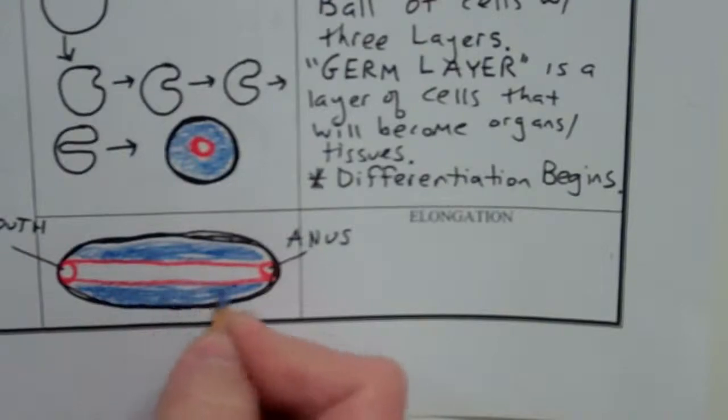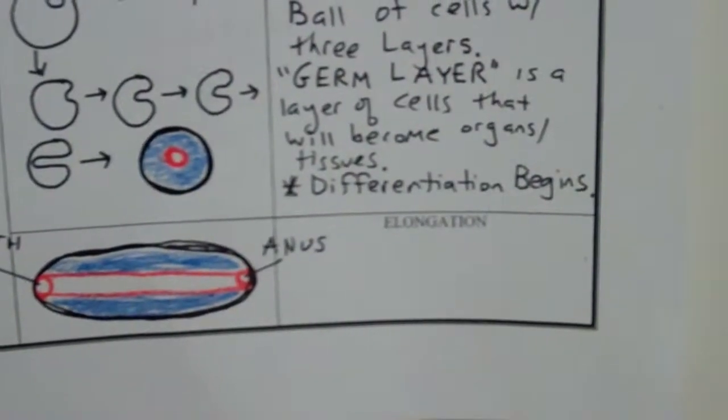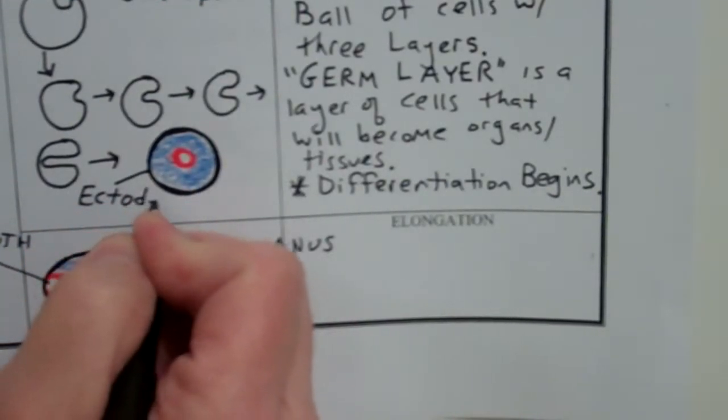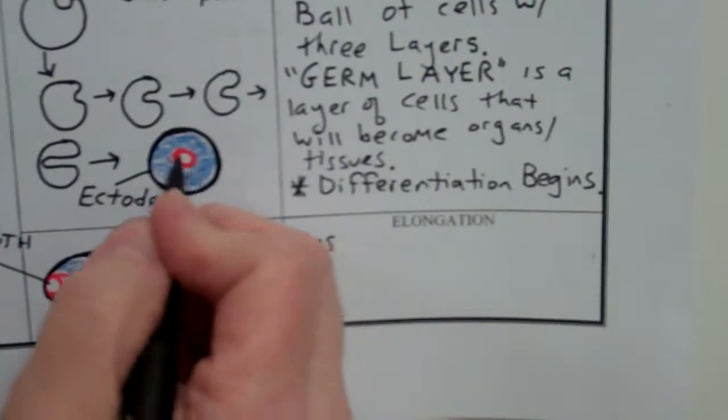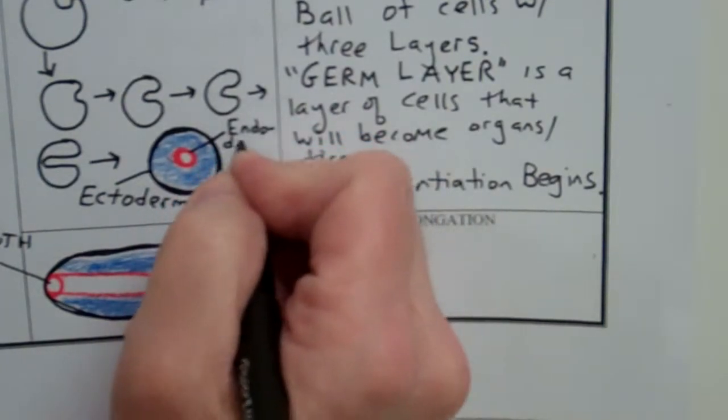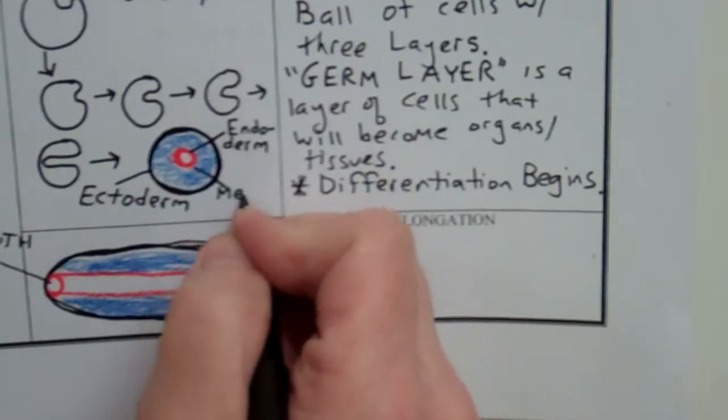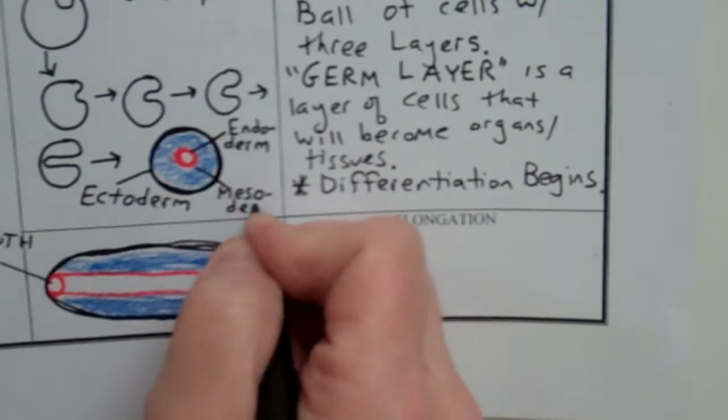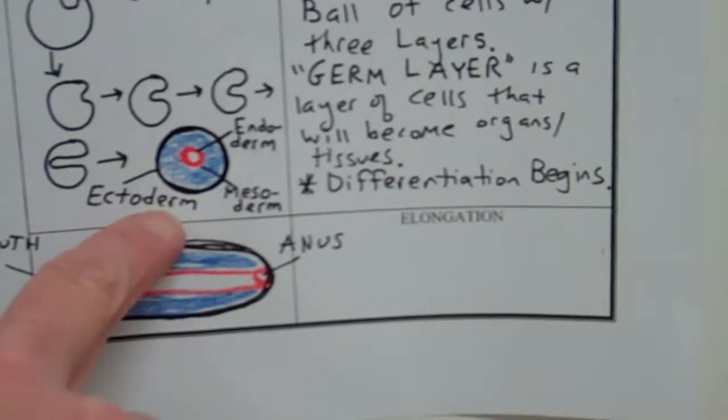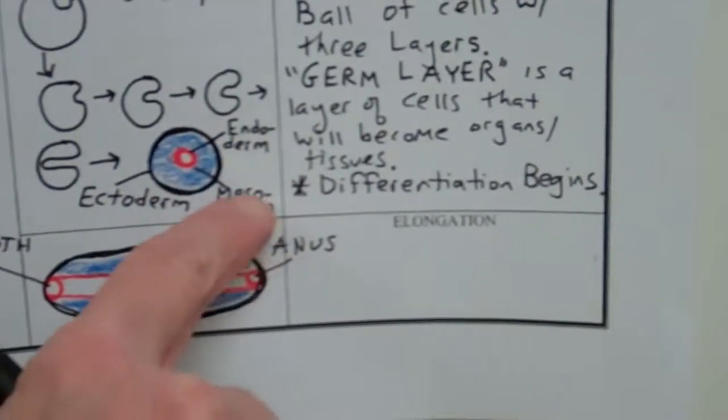Let's learn what these layers, these germ layers, are really called. And we'll draw them on our gastrula. So the outer layer in black is called the ectoderm. The inner layer that goes all the way through now is called the endoderm. It's all one word, derm. And then the blue is called the mesoderm. Now if you know your prefixes, these words tell you what they are. Ecto means outer, so the outer derm, the outer layer. Endo means inner, derm, layer, inner layer, and mesoderm, middle layer.